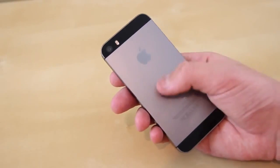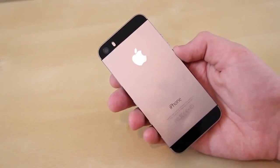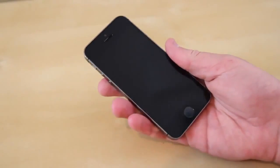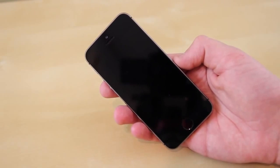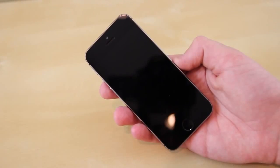Just to conclude here, we have a few punctures and scratches on the aluminum. We can kind of expect that, and that's not going to really hurt the performance of the phone by any means. Then we take a look at the front here. Besides the two little dimples we had before on the screen, your phone is going to be flawless. It's going to work well, and you're going to be able to do everything you want on your iPhone with no problems at all.